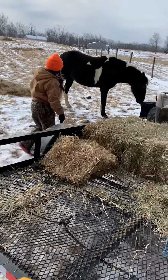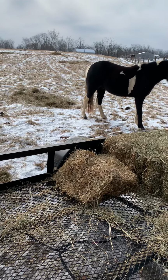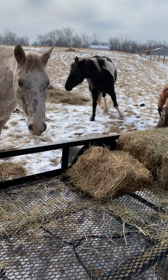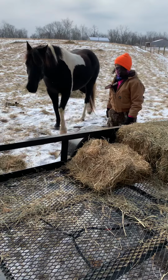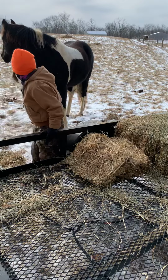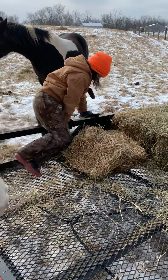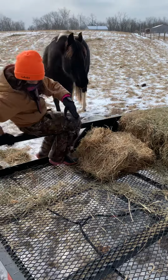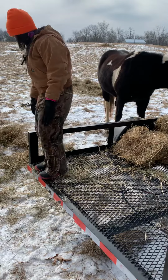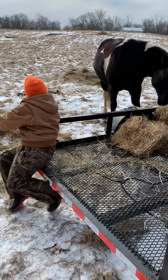Anyway, back to this hay. That was put up really dry. The guy I got it from had some baler problems, and it sat in the field for about 5 days before he got his baler fixed, but it didn't get rained on, and it was the hottest, driest time of the summer we had, so that's the only thing. It was some excellent hay. There's a lot of timothy and orchard grass in it, and it was really good looking hay. He cut it, the baler broke down, and it just got put up really dry. That's the only problem with it.